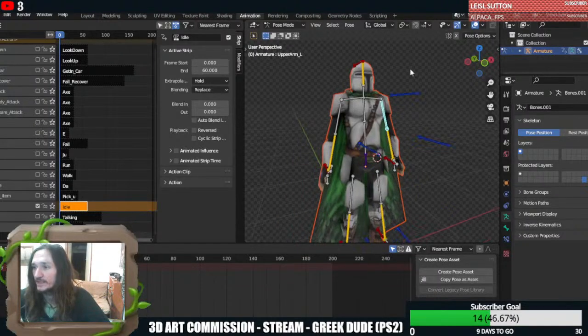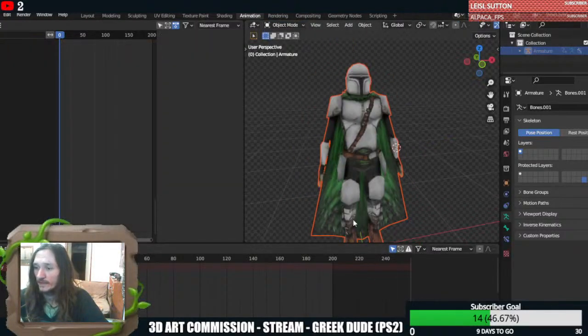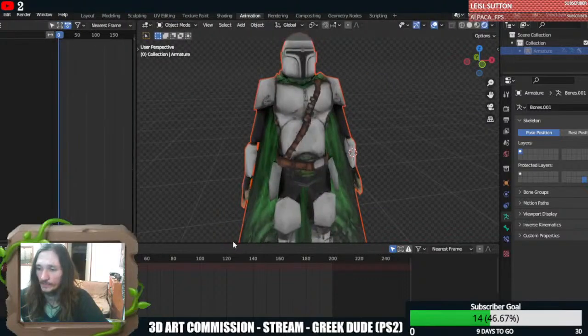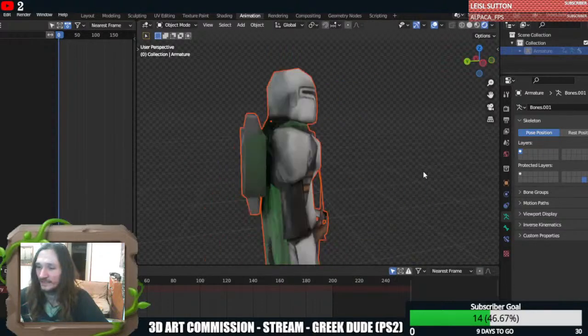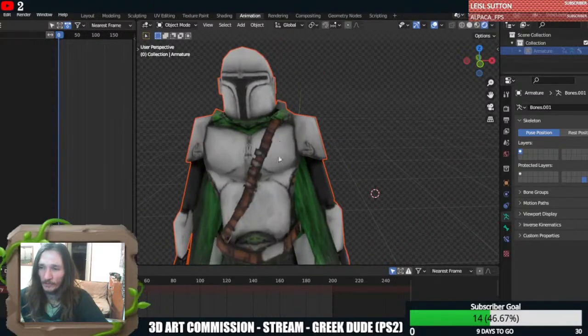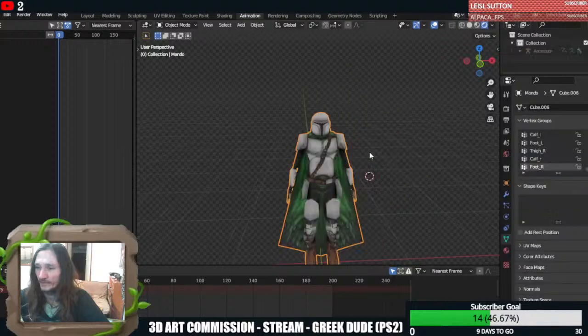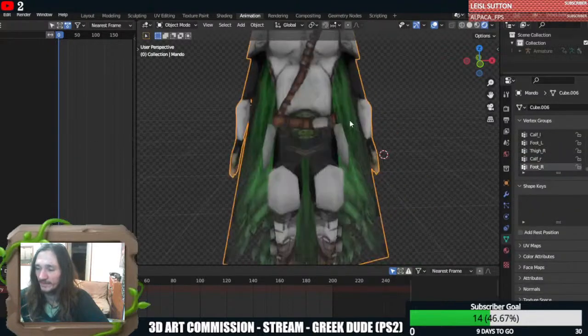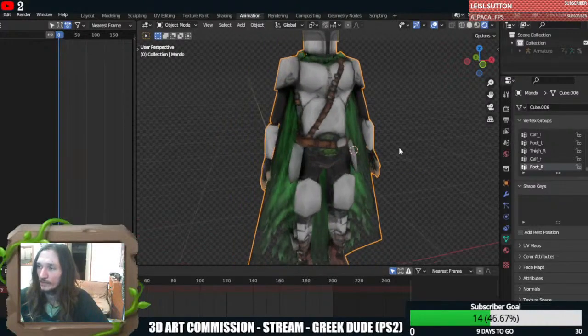But yeah, this is a fun little model I did of Mando that I want to give away to the community at some point, because I can't charge for it, it's on my property. I did it for a client way back, and it was originally Boba Fett, but I reworked it into Mando, and I definitely want to give it to the community soon.